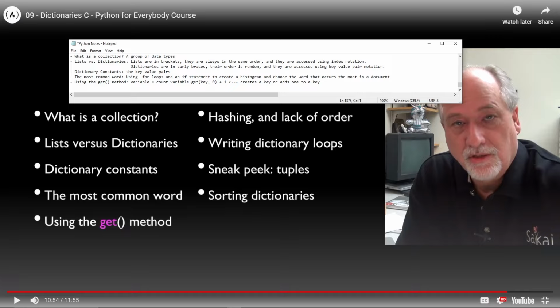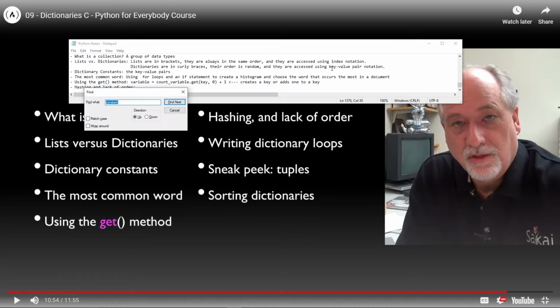Hashing and lack of order. All right, so let's look for hashing.